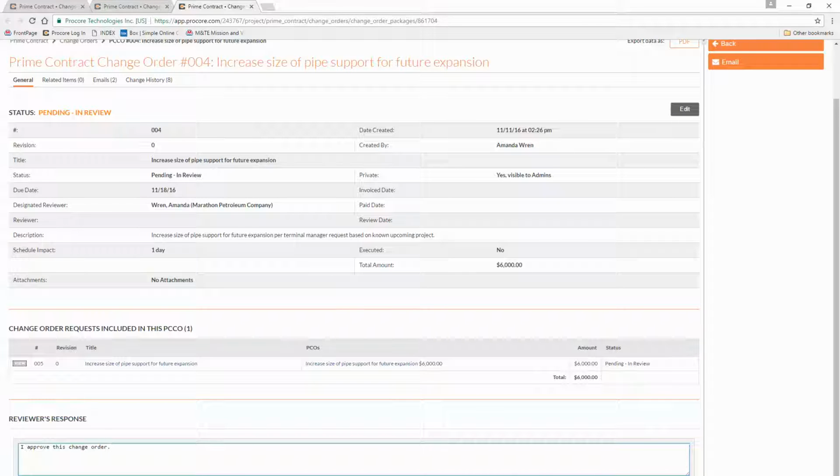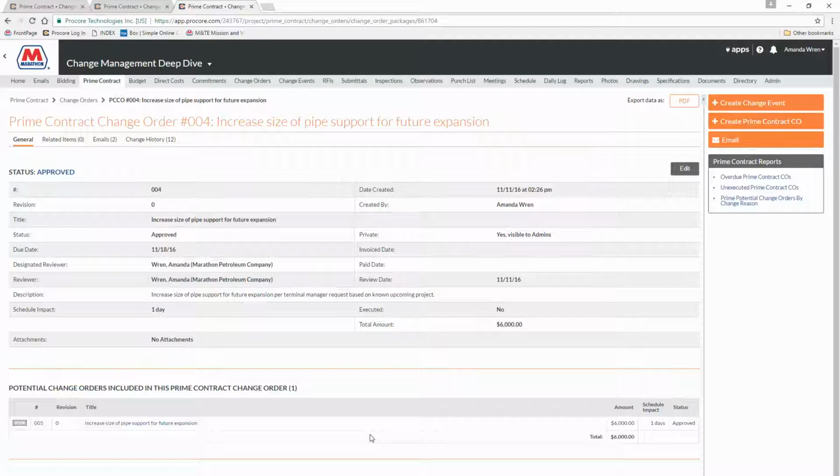We're going to go ahead and approve that. And you'll see here that the potential change order has also been approved, the change order here showing approved. And if we go back into our budget, you would see the change order being reflected in the budget as well.